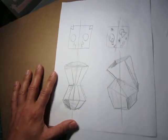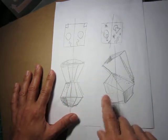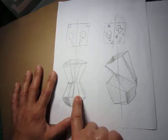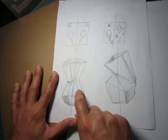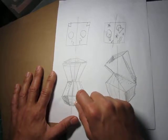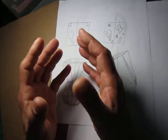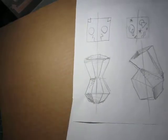Now, one of the things you're going to need to do is, out of your 3 drawings of each, 3 of this one, 3 of this one, those of you that are done, just select one of the 3, starting with the symmetrical. Select one of the 3 on the symmetrical specifically that you like and are going to commit yourself to construct out of cardboard, and then take that construction out of cardboard, disassemble it, and cut out the templates out of clay, and then reassemble or construct this same vessel in clay slab. But first we're going to use cardboard for that.